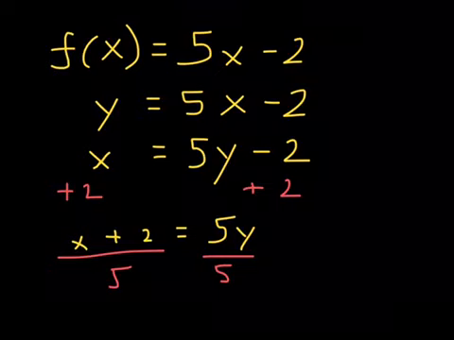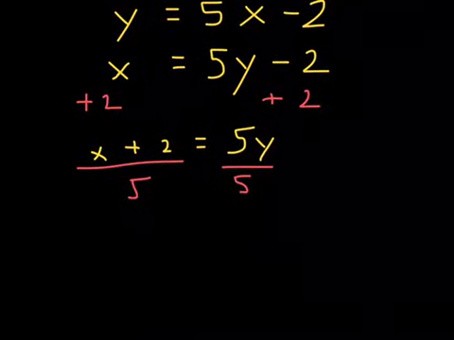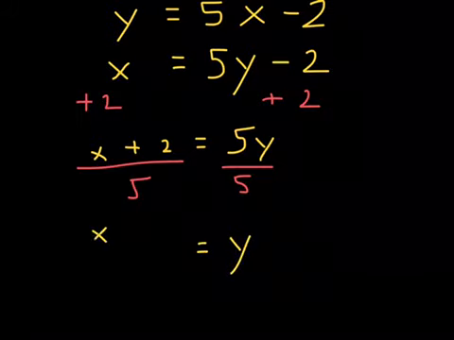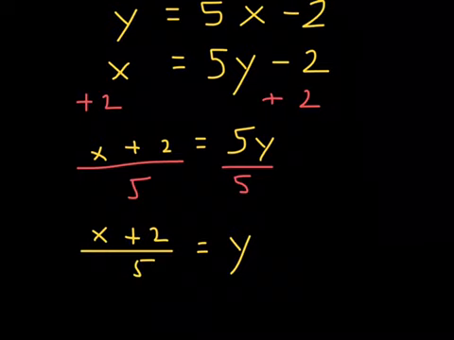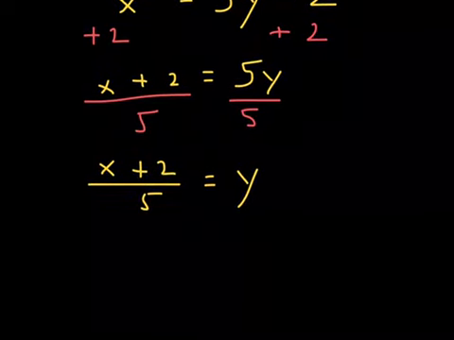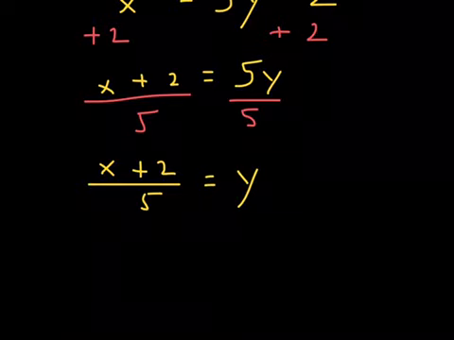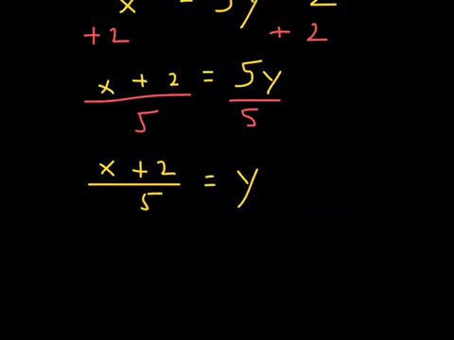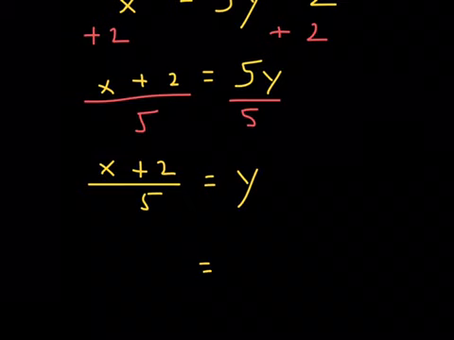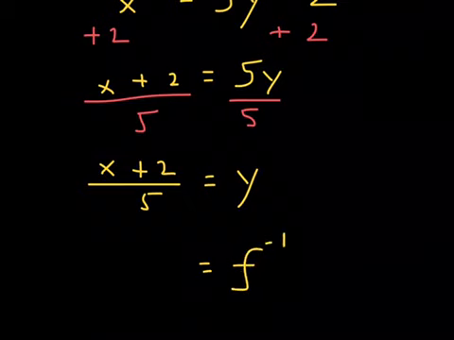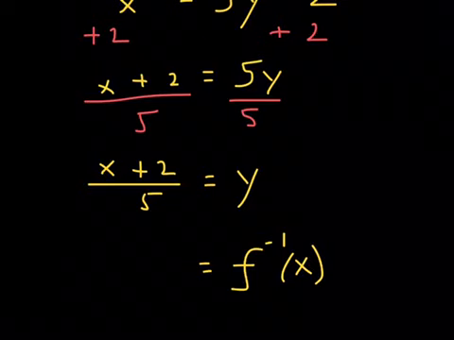All right, cool. So now what we'll see, well, let me scroll up just a little bit. Your y variable is isolated on the right, and on the left you have x plus 2 all over 5. Just let me advise you that when you're done, what is it that you and I were finding? We were finding the inverse function of f. So before you box your answer, you want to replace y with function notation. Okay, so you just found f inverse of x, which is x plus 2 over 5.